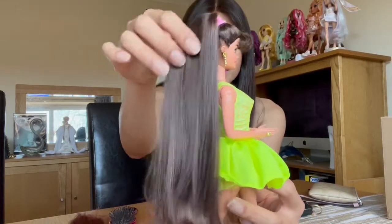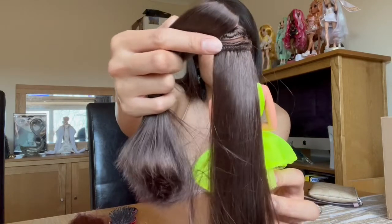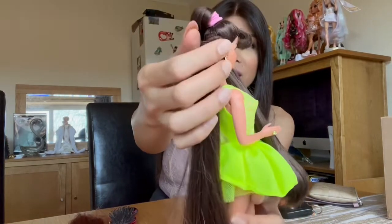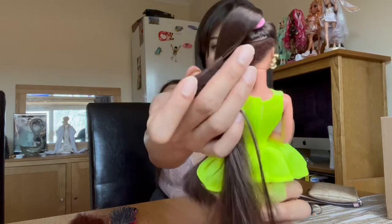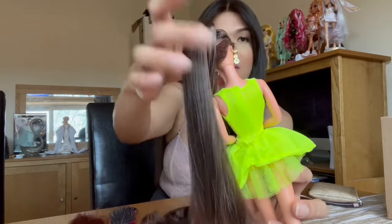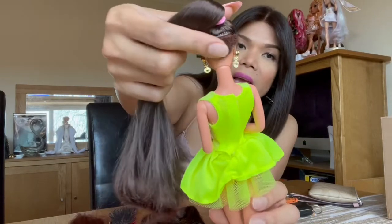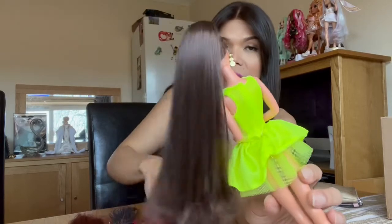I styled their hair into a high ponytail so you can really see the extensions and separate them from the real hair. The hair extension is made of velcro — you can just take it off like that. You can see there's a part on the doll's head that is a smooth velcro, and the extension has the rough side so that you can stick it on.